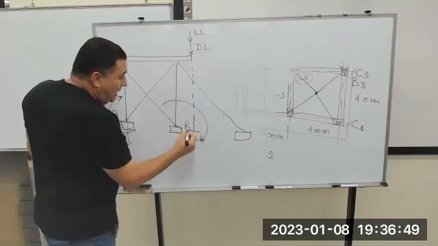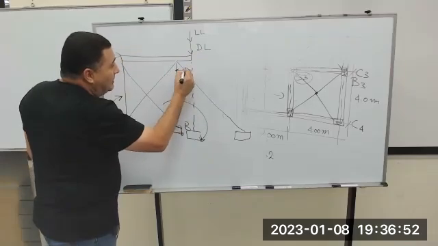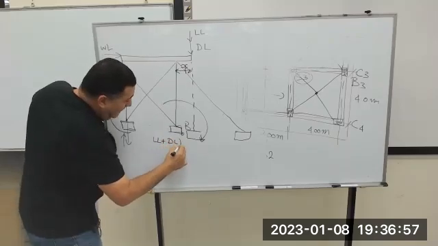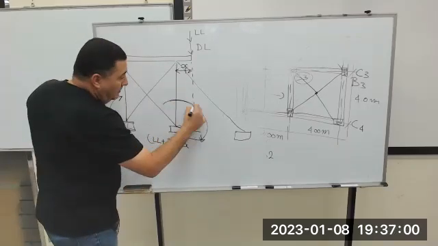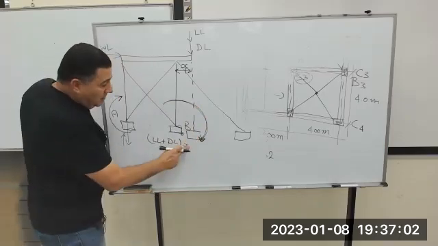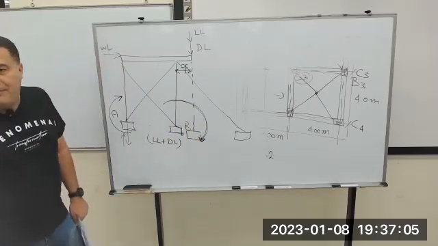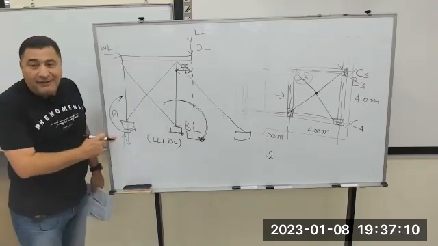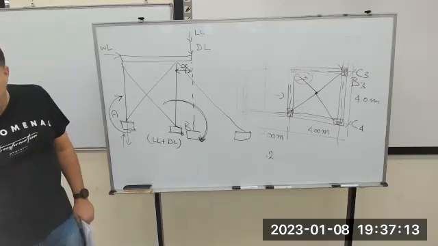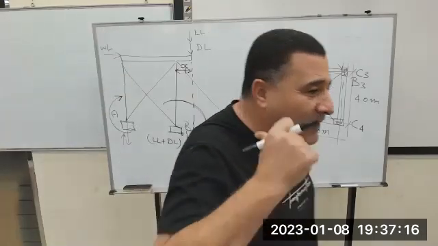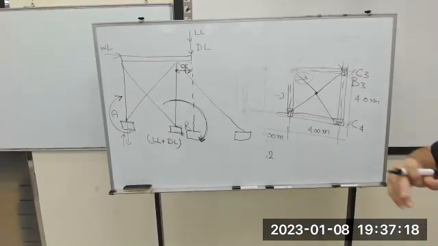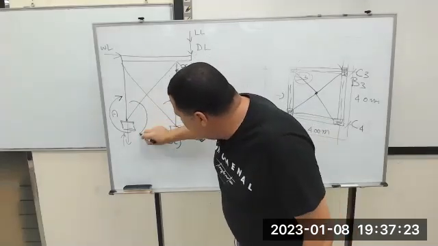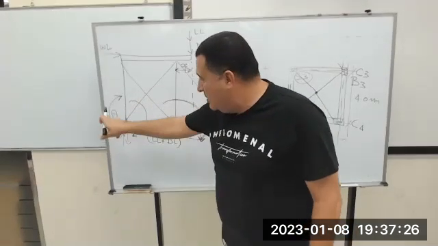Why? Because there is moment here. What is the moment now? This X, you have LL plus DL multiplied by X. This is the moment. Correct or not? Make X 0, then there is no moment. You have more stability for both uplifting and overturning. So what is the combination for uplifting? When you load in this direction, it will give you moment here. See? That's correct. Uplift up. Correct?